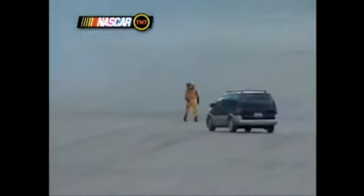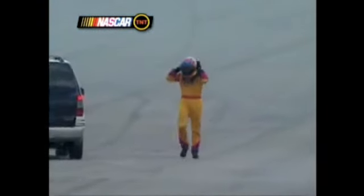Todd Bodine and Kenny Wallace — Bodine's car is pitched up in the air. A heavy crash. Both out of their cars. Todd had the window net down before the car stopped. The 54 car goes right down next to Kurt Busch. Now whether or not there's contact — there's definitely contact. Looks like they just touched, maybe the rear tires touched. And Todd into the wall. Now watch Kenny Wallace in the 23 car — he's coming out already. He's out, the car's still moving, he's getting out of there. That thing's hot. He's getting away from there. Now Todd Bodine is out of his car.